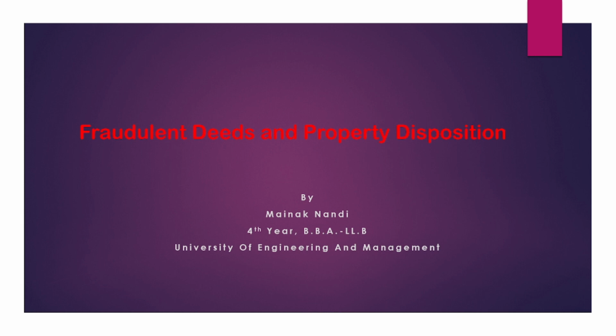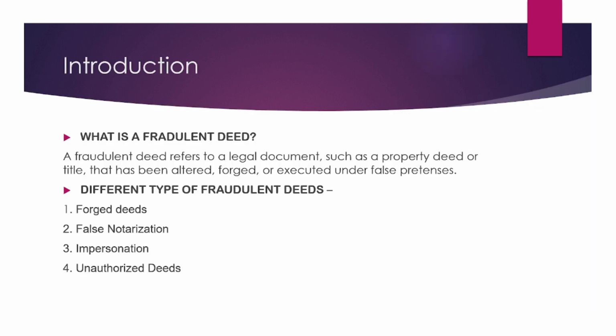Our today's topic is fraudulent deeds and disposition of property. Let's start by understanding what fraudulent deeds are. A fraudulent deed refers to a legal document, such as property deeds or title, that has been altered, forged, or executed under false pretenses. These deeds can be used to transfer property ownership unlawfully.